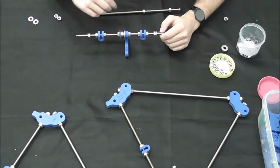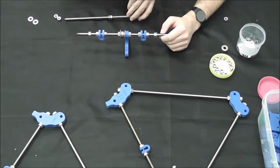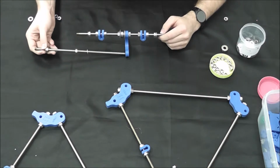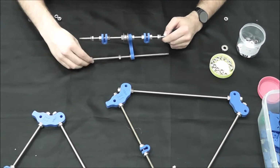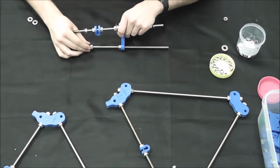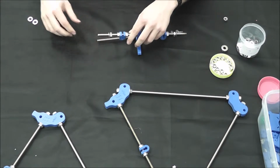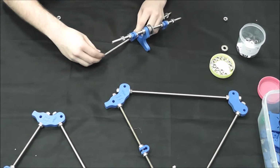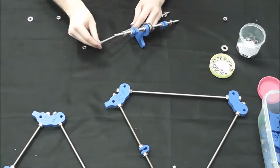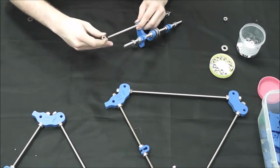The bottom part is going to be a lot easier to do. We're just going to go ahead and slide the same length rod through the bottom part. Like I said, we'll worry about the distances later. As long as these 2 right now are lined up, it's fine. We will go ahead and put in our washer and nut on the bottom, just to get it ready to put it in the frame.